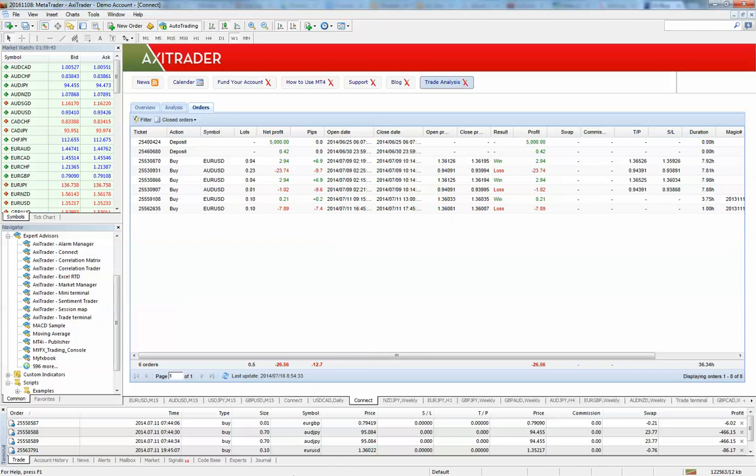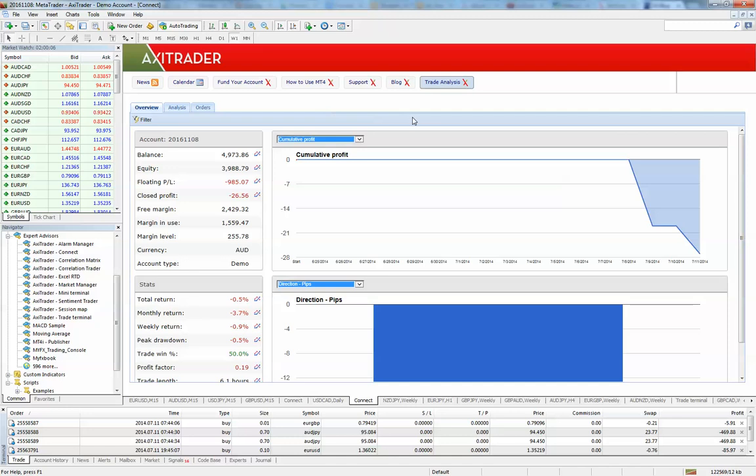The key to this trade analysis is if you know what you're doing, you know what's working, you can make meaningful changes to your trading strategy that can improve your performance. If you don't know what's working and what's not, it's difficult for you to actually make meaningful changes and improve over time. Okay, so that's our trade analysis function in MT4 NexGen.